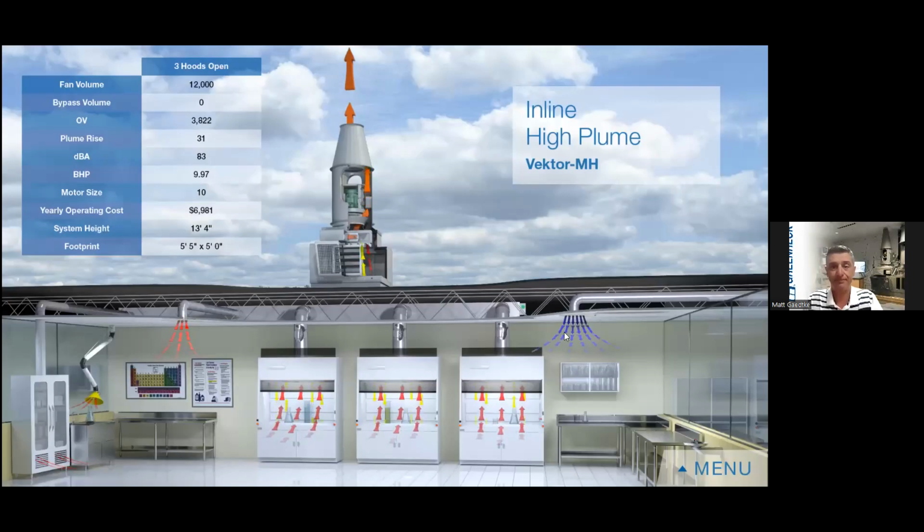And give you 1 second for this to pop up. And what you will be seeing now are a bunch of red arrows and blue arrows all moving through my system. So in this virtual lab, we can do some neat things. I have sashes that can open and close.